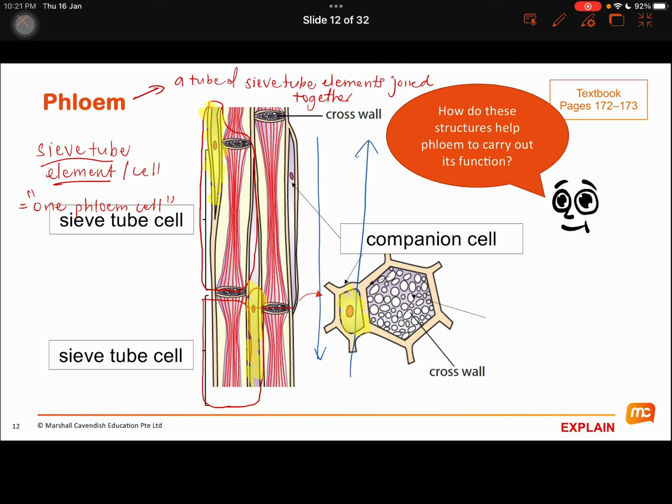And if I look from the top down view of the phloem, I will see that the sieve tube elements are all separated by this thing over here known as the cross wall. So you can find a cross wall in between two sieve tube elements, on top and below of it. So there are so many interesting and distinct features, and let me explain each and every one of them and how it helps the phloem to transport sucrose and amino acid effectively.